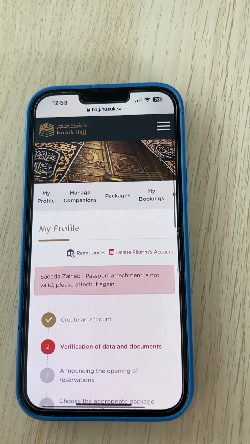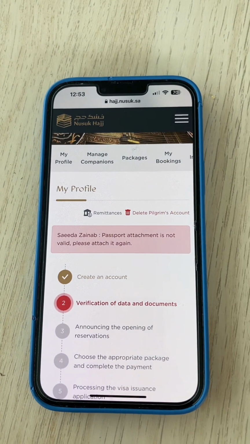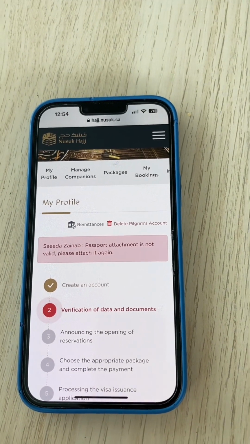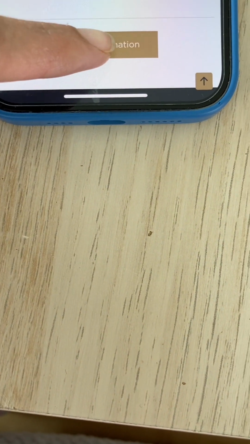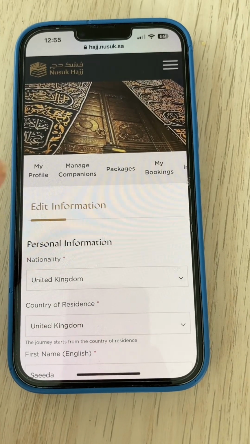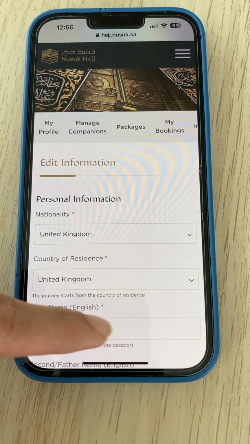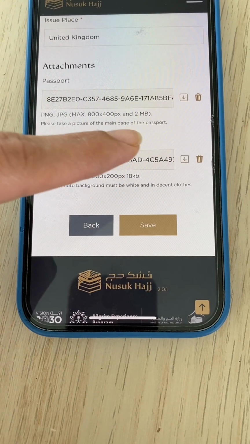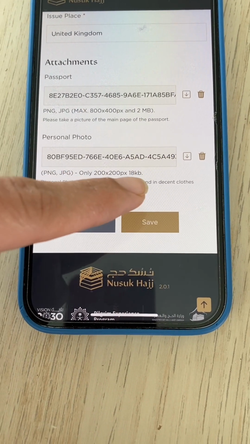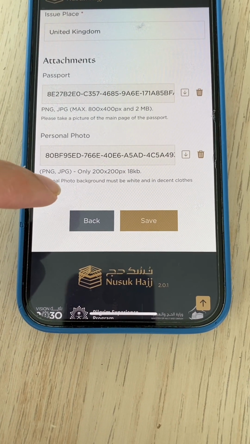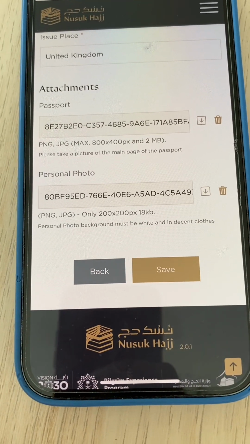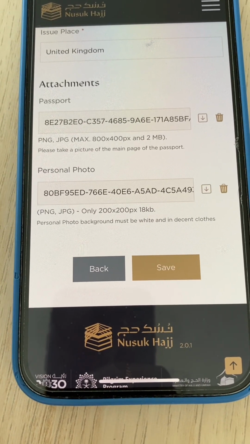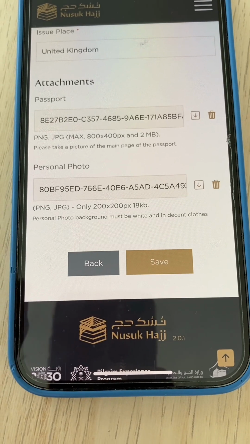The main purpose of making this video is to show you that if your application is not accepted, don't worry. Go and edit your application, upload the correct document and then submit again. First go to edit your information, then press edit information. Your application form opens like this. Then edit your application: your name, your picture, your passport picture, whatever the mistake. I think this time they will do good work. You can see the delete button. You can amend your current passport file and your current passport picture. You upload your passport file and passport picture. The size of the file must be according to the requirement, otherwise the picture and the file will not upload. After editing your file, you can save it. Then they audit your file and profile again. Then they approve your application and email you.